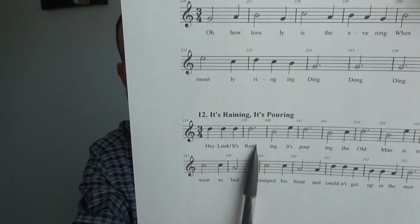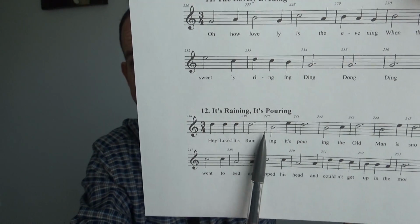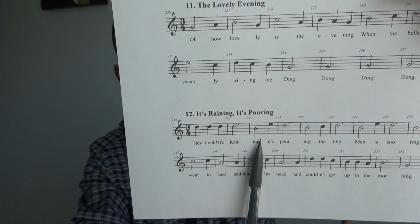So you'll go, hey, look, it's raining, it's pouring. And on a word like rain, where it gets 3 counts, because it's a dotted half note, you're going to tap your hand 3 times. On the ing, you're going to tap your hand 2 times. On the its, you're going to only tap your hand once, because it's only 1 count.